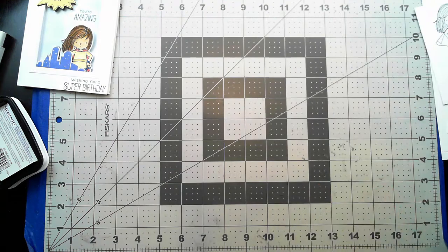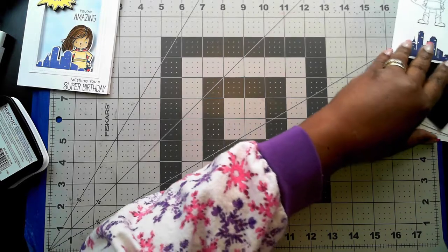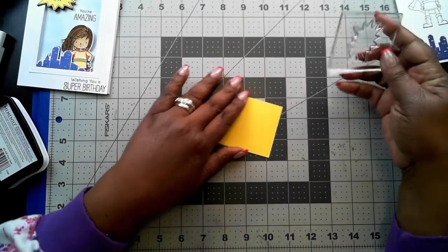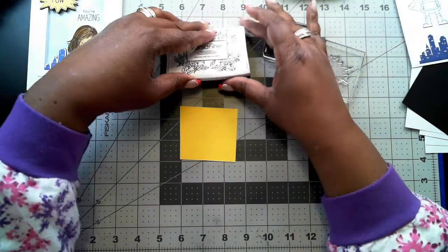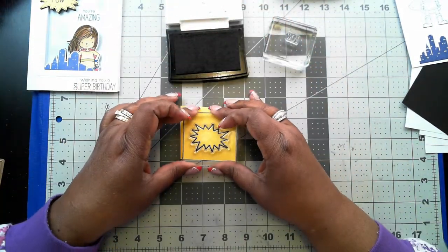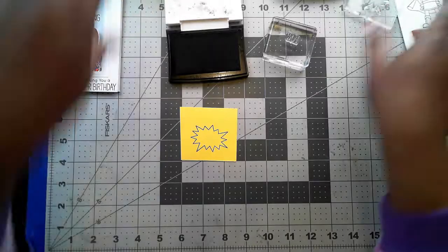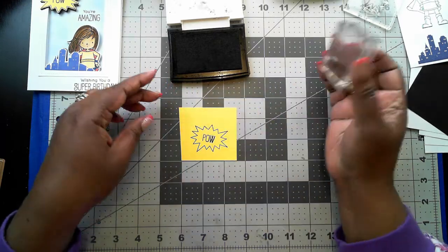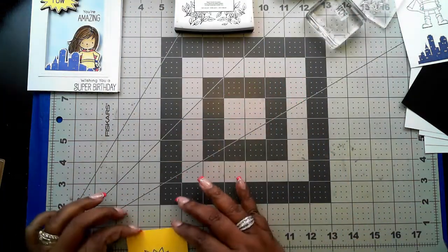Let that dry real quick. Now I'm going to do some more stamping. Get my yellow and stamp my POW. Just center that in there. Okay, now set that aside.